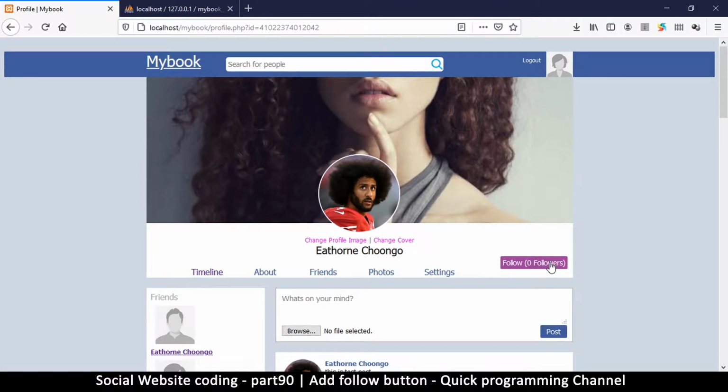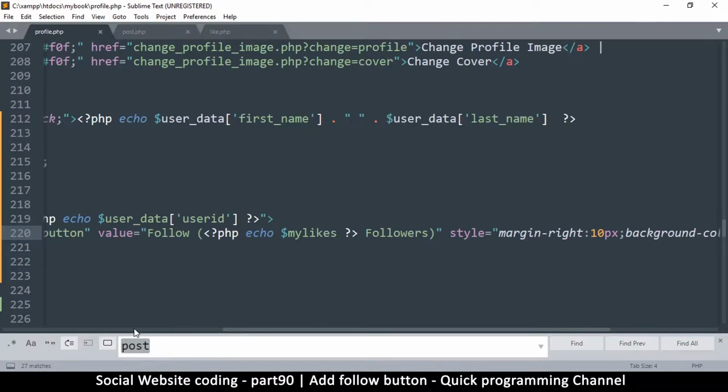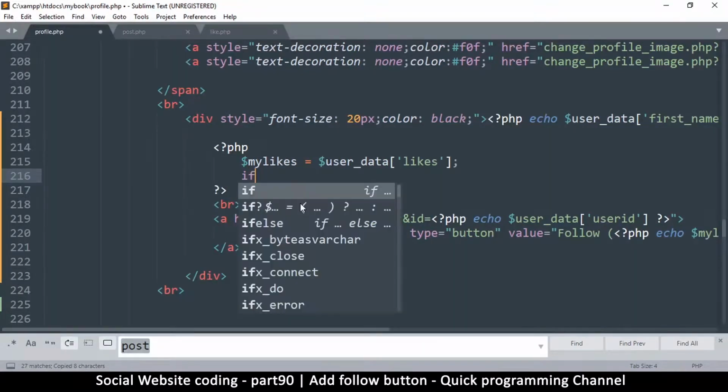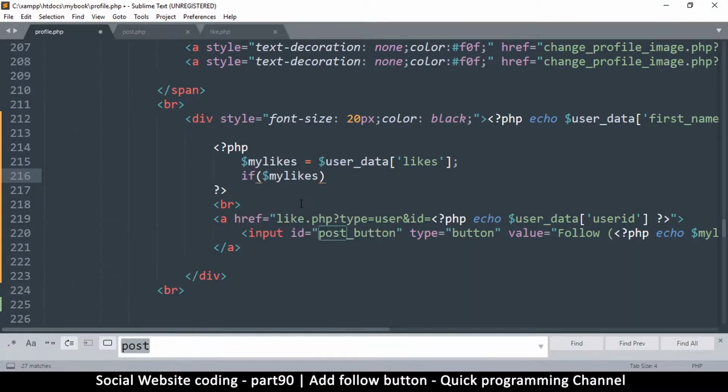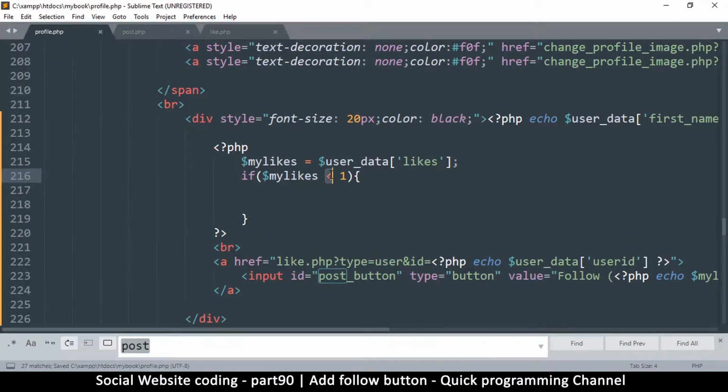So I don't want to see 0 followers if there are no followers at all. So this is why I want to say, let me copy this and say, if my likes is less than 1, which means it's 0, or I could just say is equal to 0.